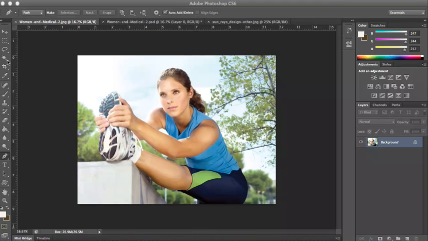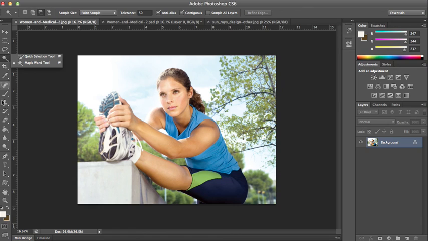Also, it's fairly useful for making small, quick selections of the same color. It's not good for, for instance, trying to make a selection of this photo, and I'll demonstrate that in a second. Most professionals also prefer to use the pen tool over the magic wand tool and the quick selection tool, just because it's more precise and accurate, and you get a much more crisp picture in the overall outcome.